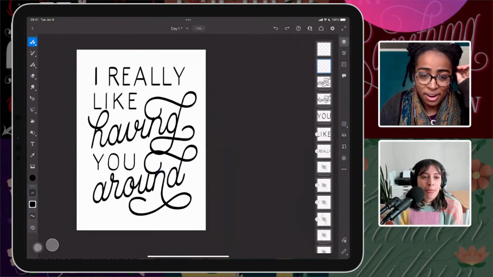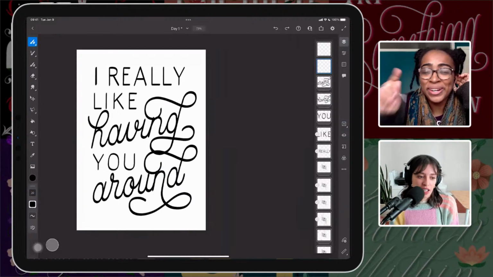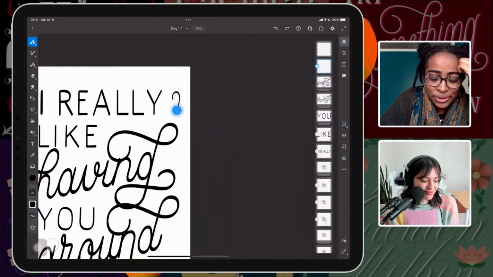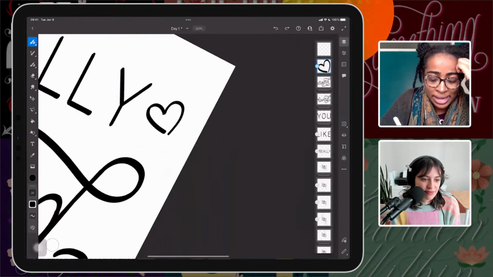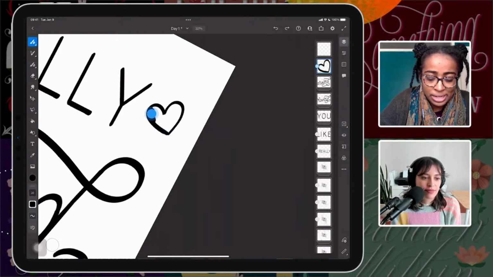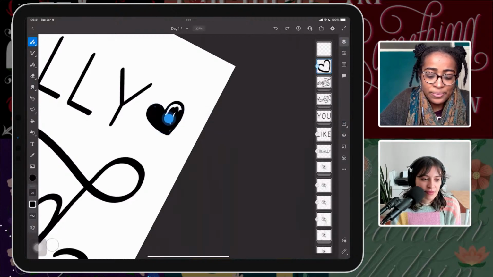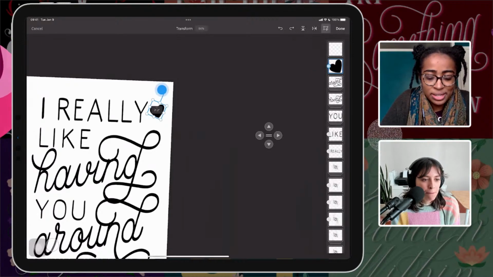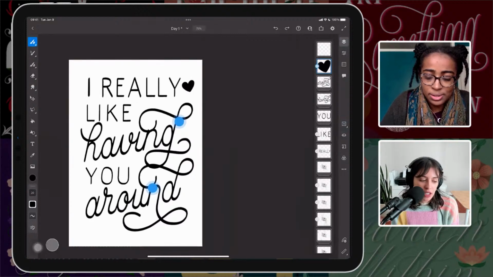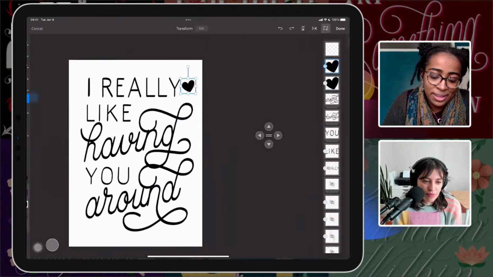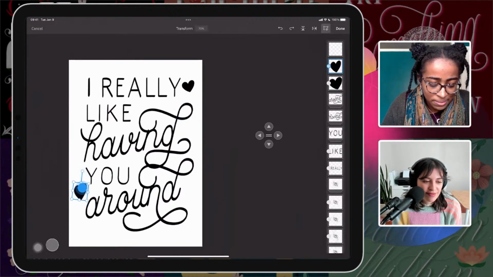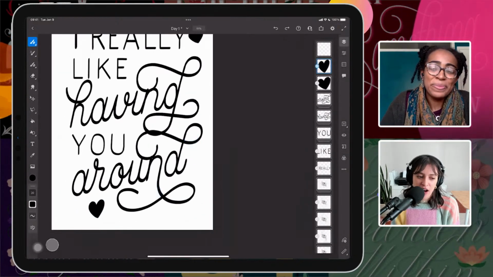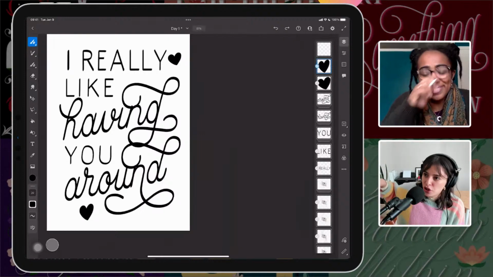I will definitely be adding hearts to this, around the letters. Maybe we could pop some in now to see where that might go. If it doesn't come to you in the beginning, when you're doing your thumbnail sketch, that's fine. Some people get a clear idea of where their illustrations will go. You can just throw them in and start scattering decorative elements around, and you can move stuff around pretty easily. If I don't like it there, I can swing it to a different spot. That will help the card feel more finished, unify the theme, and fill out the composition. I feel at peace with that heart in the bottom. It finishes that space that the curve is creating.